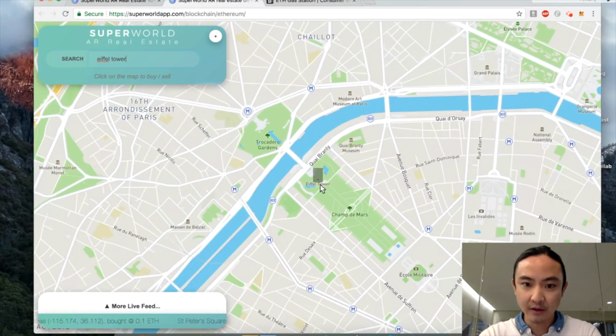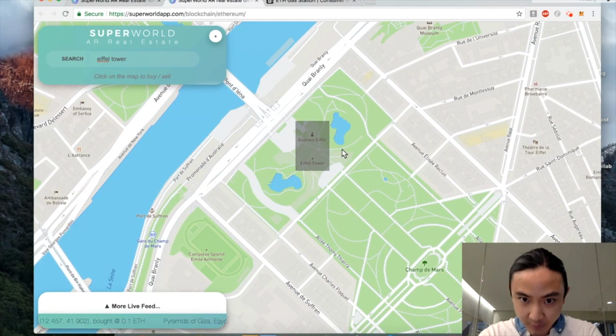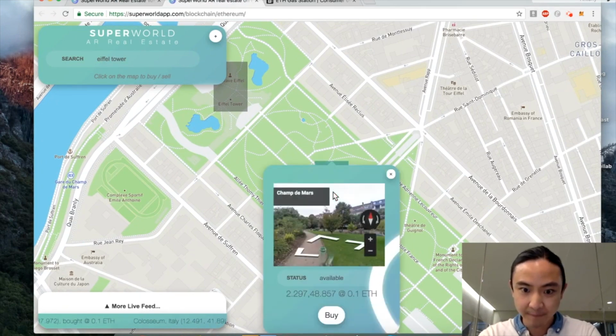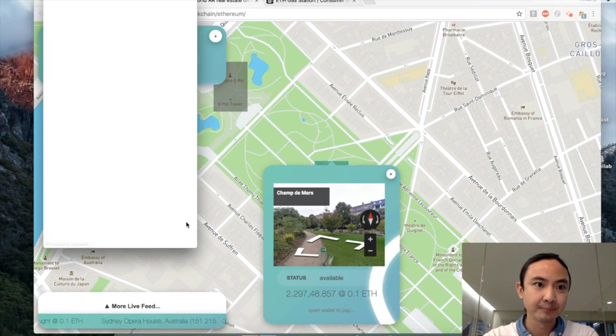And if I go here, we can see that someone actually already purchased it. But let's say I want to buy the lawn area that people hang out at. I can click that area. I can see that it's available at 0.1 Ether. I'll click buy.